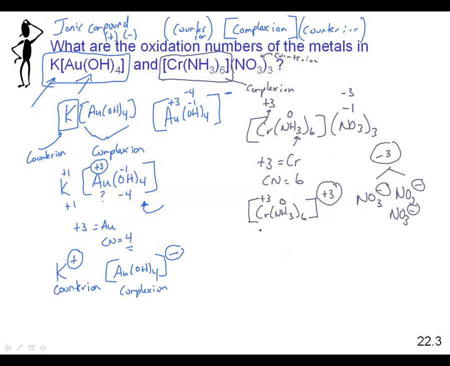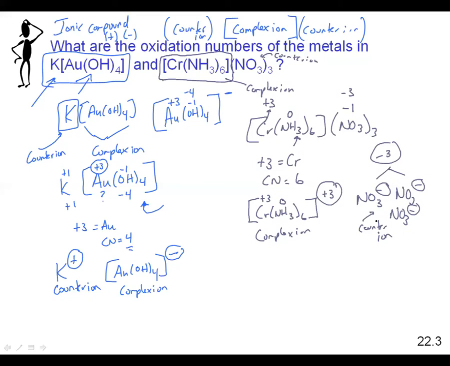So this is our complex ion. And these are our counter ion, really, in this particular case. All right, so I'll get to your question here in just one second. But first off, a couple of things to note: when we look at this, we see both of the stuff that we've been talking about. We see that in the first case, the counter ion was positive and the complex ion was negative, while in the second one, the complex ion was positive and the counter ion was negative.